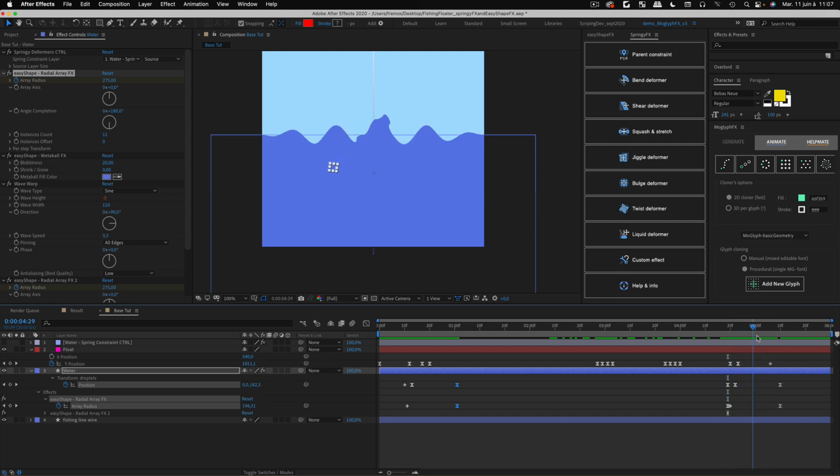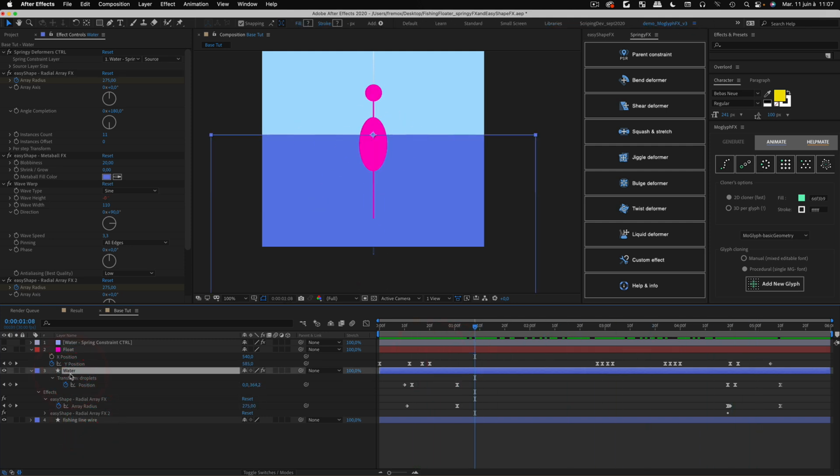Okay, cool. And there is one more thing I can do to make it better. I can change the seed of the wiggle transform here to make it different from the start to the end. To do that, temporarily, I will uncheck the FX here to not see the wave warp effect.